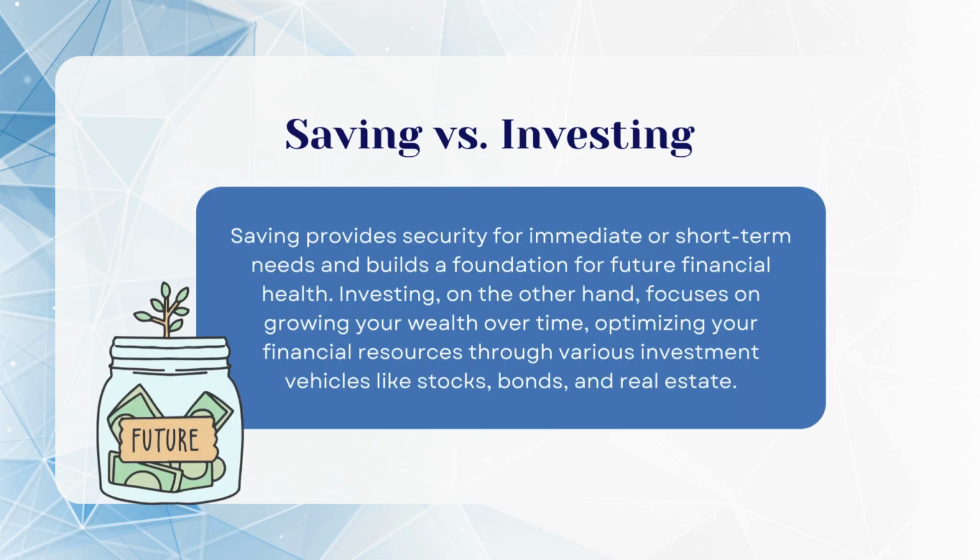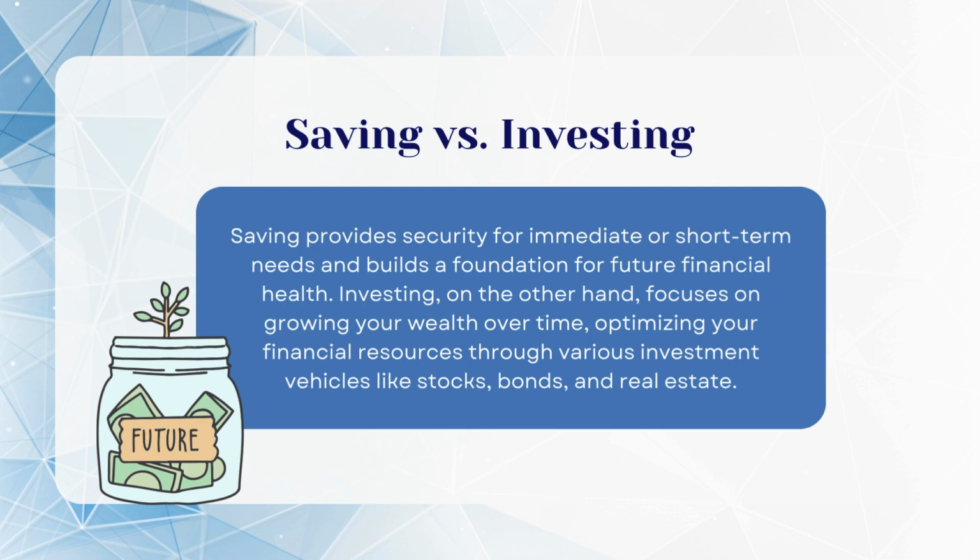Saving versus investing. We've talked about what investing is. Saving provides security if you're putting money away for something that you might need later. So saving provides security for immediate or short-term needs, and it builds a foundation for future financial health. Investing, on the other hand, focuses on growing the wealth over time. So the purpose of saving is to set aside money for later. The purpose of investing can also be money for later, but the purpose is more to grow that money and build it and have it get bigger over time.